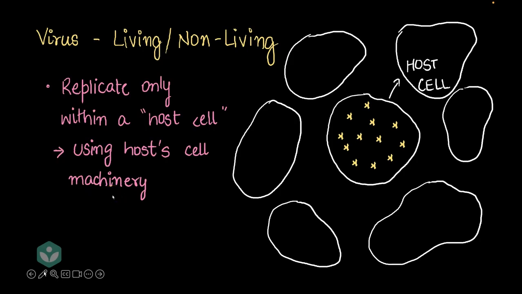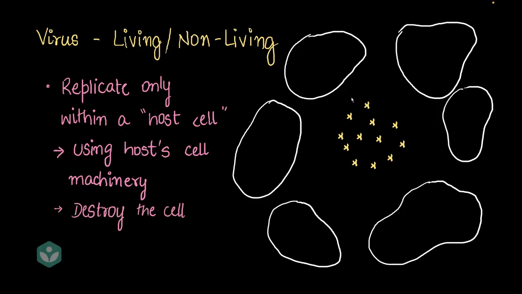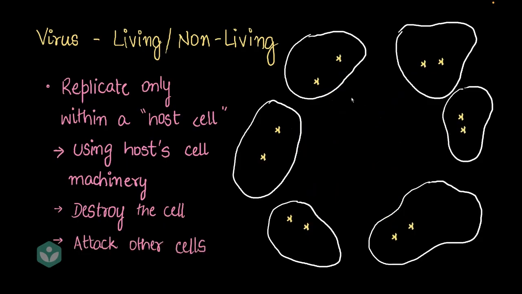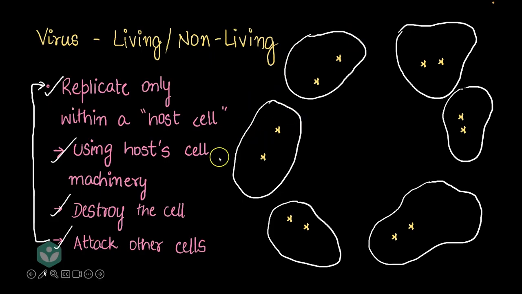Okay, great. Now, what does it do next? We have so many viruses within one host cell. The viruses now destroy the host cell, right? Once they're done with the host cell, they can now go ahead and attack more cells. And they can begin the process all over again, begin replicating within the host cell, and then they can destroy the host cell, attack more cells, and this keeps happening. What's the final effect of all of this? A large number of cells have been destroyed in the body of this person, right? And that's when they start falling ill.